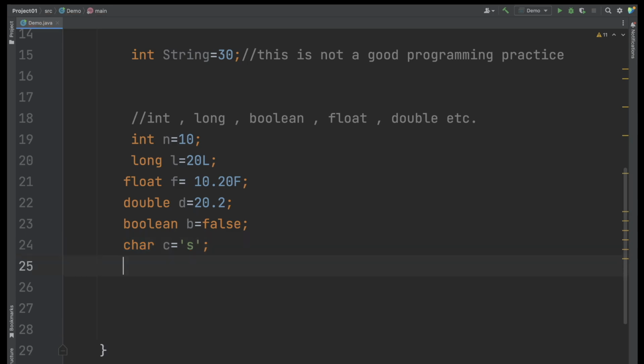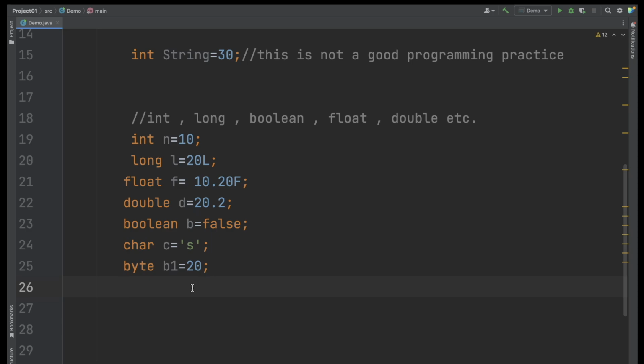Now we have the byte. In the byte you can write maybe b1 is equal to 20. So in the byte you can assign the numerical values also.